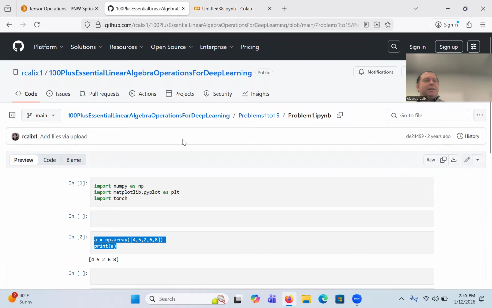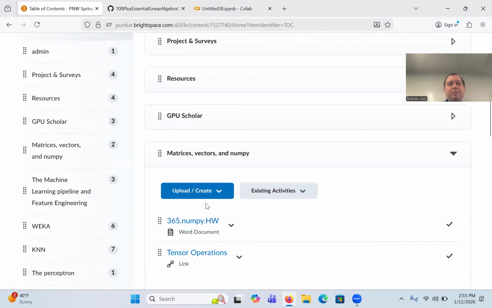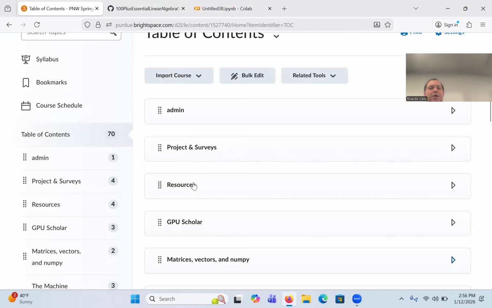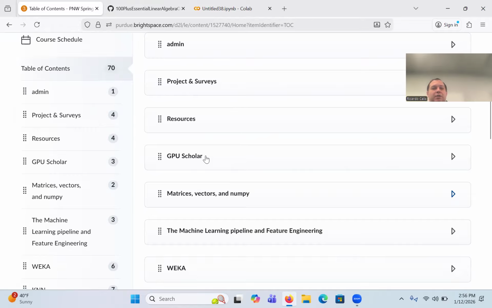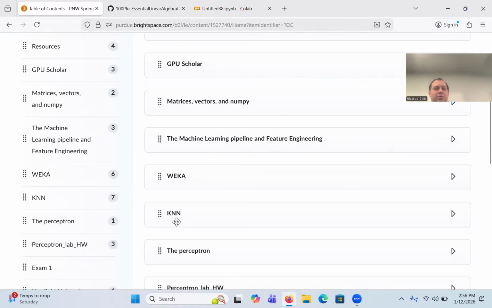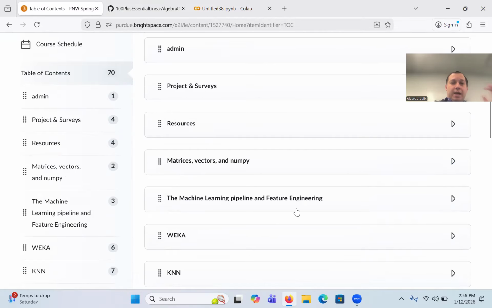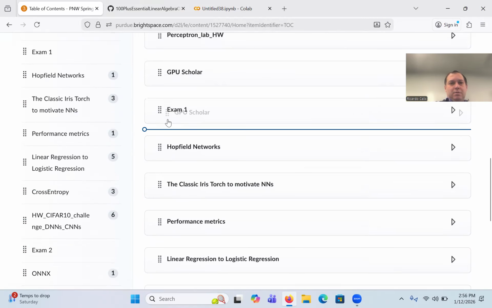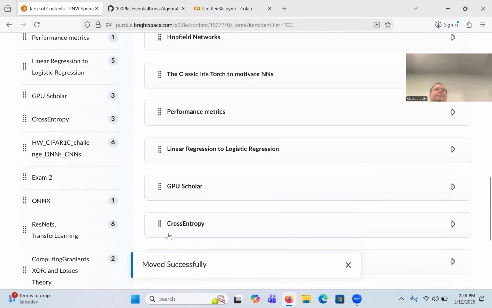So here, basically the approach, as I said, I'll repeat this. Go back to the table of contents. Pretty much everything through here is just a syllabus, the project description, the resource links, something called GPU Scholar that I don't use anymore, actually. We used to have our own GPU cloud here at the university, but Colab is so much better. Why use that, right?